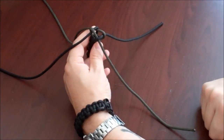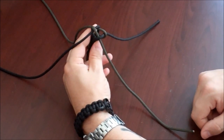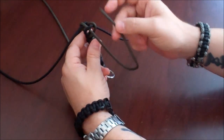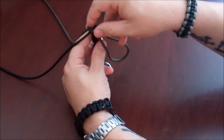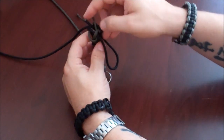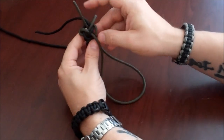We're going to use the center of it. Going in a counter-clockwise direction, we're going to take each thread and wrap it around the one next to it and up through the center. So in a counter-clockwise direction, I'm going to take this thread, wrap it around the one next to it, and go up through the center of our square knot. And I'm just going to turn it and continue the same — grab the black, around the one next to it, up through the center, grab my next thread, around the one next to it, up through the center.